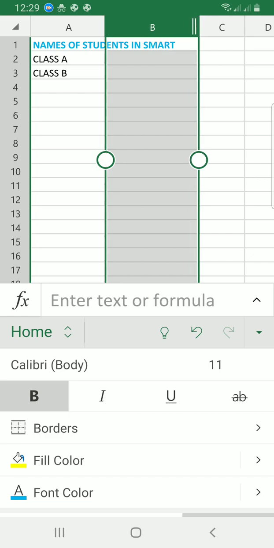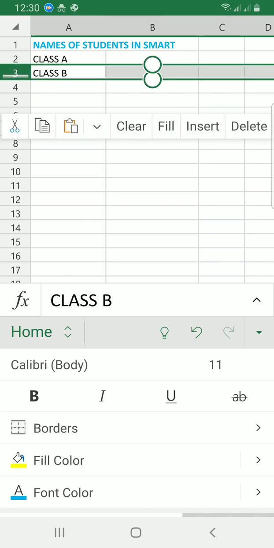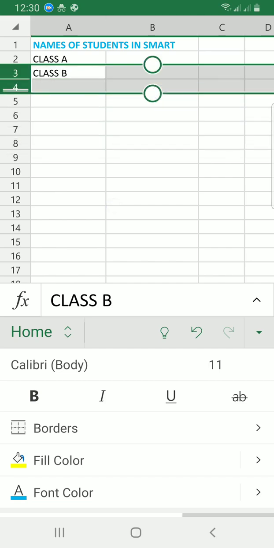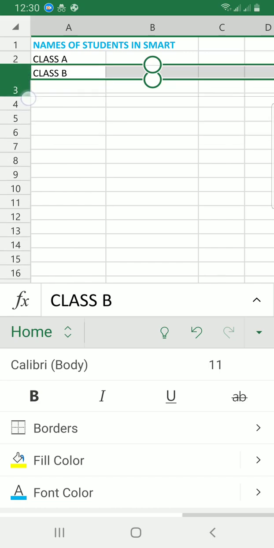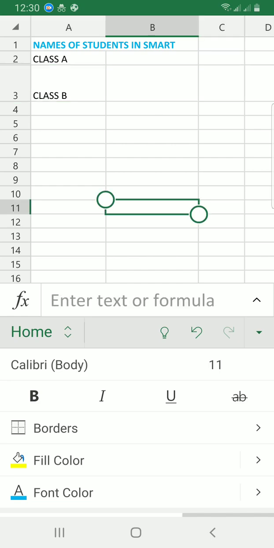Good. Now what if you want to expand the rows? The rows are the part that are numbered. So maybe I want to expand row 2 or 3. We don't usually expand rows anyway, because the data are mainly on the column cells. But it's okay. If you want to expand the row, just tap on it for it to be selected, then drag down. No, I didn't get it right. Drag down on the number side. You can see it has increased this row.